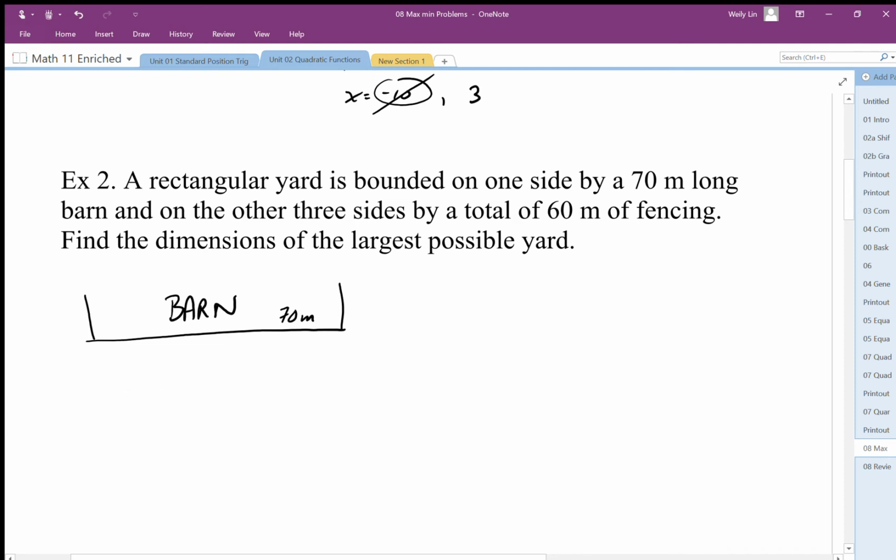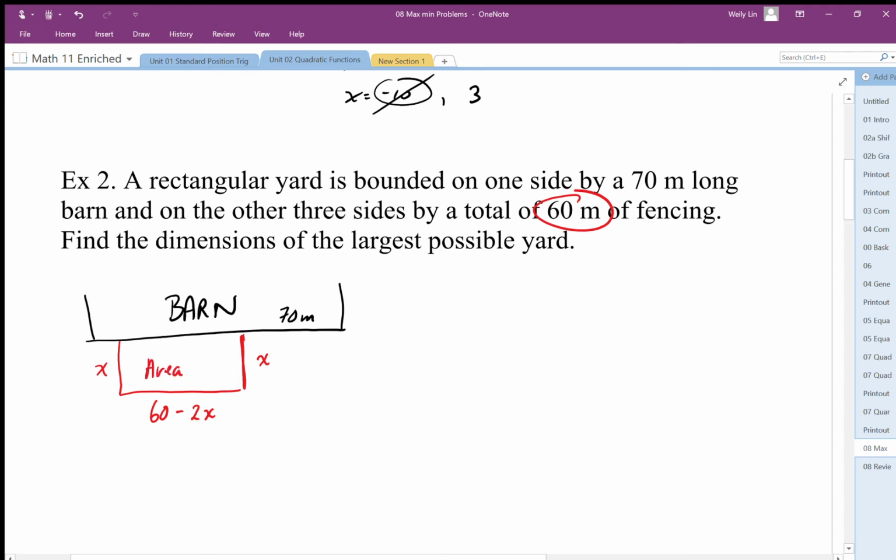And maybe I'll just do this in a different color. So we can have our fence here. We can say that the red length is going to be 60 meters of fencing. So how do I set this up? Well, it's a rectangle, so we can say that this is x and x. We'll call those two sides which are the same x. And then this length here is going to be 60 meters, but we got to take away that x and we got to take away that x. So we're going to start with 60 meters and take away 2 x's. And we want to find this area.